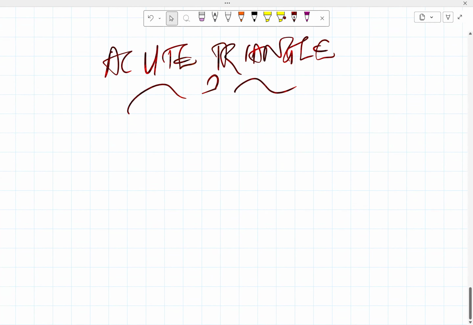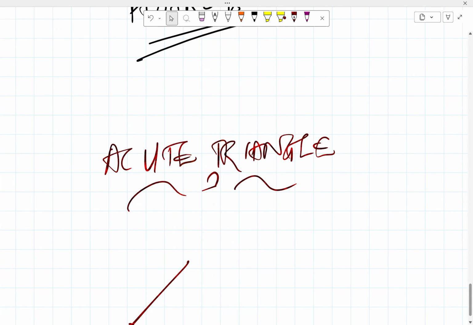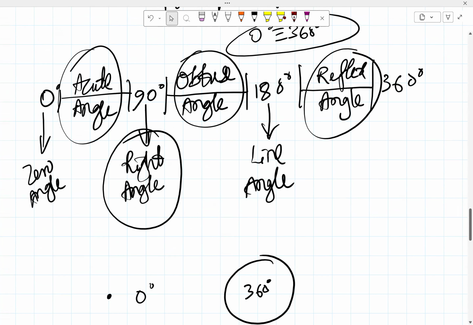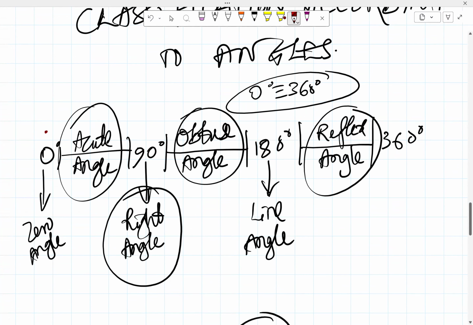Imagine, we can always start with a straight line. So you have this angle, and this angle is less than 90. One other thing I should have done here is, this is 0 degrees, it's a point. An acute angle is like you have this kind of angle. Then you have a right angle, so it's like you're opening up this thing, and this is 90 degrees. And when you come to an obtuse angle, it's beyond 90 degrees, that extends. And for a straight angle, you just have a straight line like this.